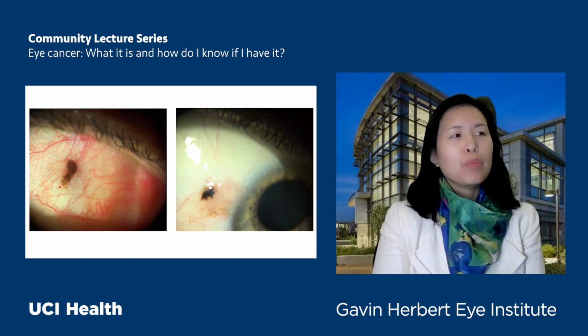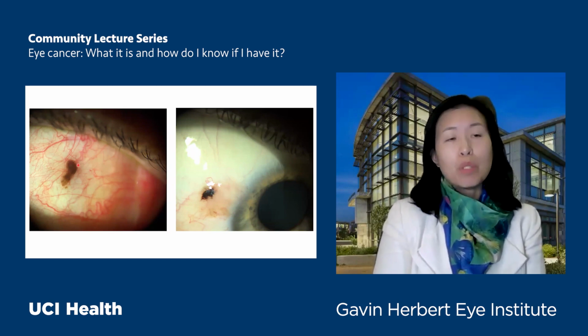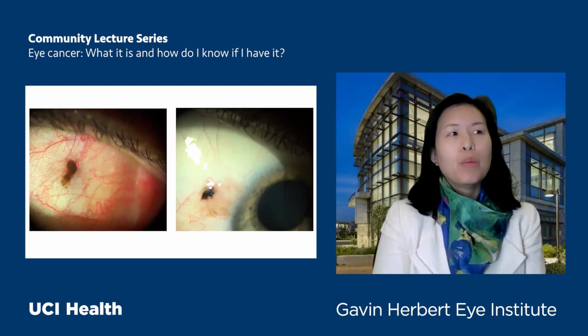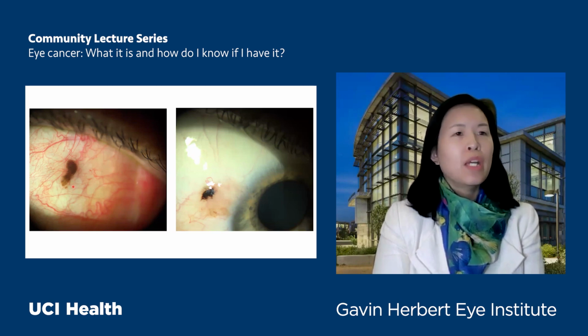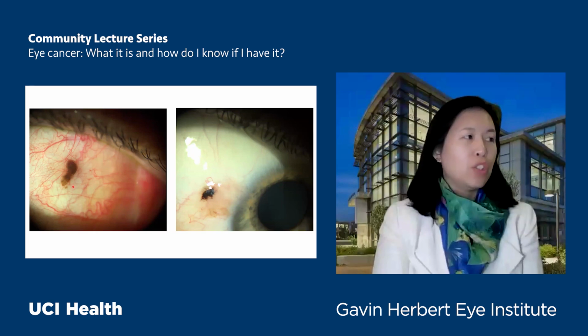People are usually born with this, or they notice these in the first decade of life, when they're children, and they can grow, especially when the person is growing during growth spurts, puberty, or during pregnancy. That's normal. But in general, they don't really pose much of a risk. So we like to take photos of these, and that's why I have these photographs, so that we can monitor for any change.